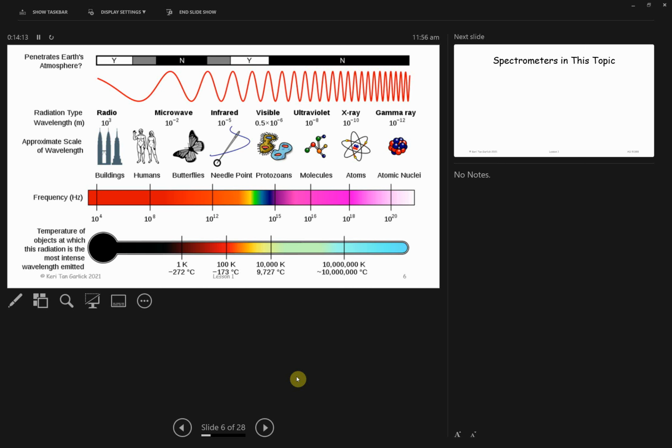So the smaller the wavelength, the more energy it has. It can go all the way down to like the atomic level. You think about gamma radiation with the Hulk. You wouldn't survive that because it's nuclear radiation. But we use stuff like X-rays to see our bones. The ultraviolet wavelength is the stuff that we're worried about for skin cancer. So that's on that end of the spectrum.